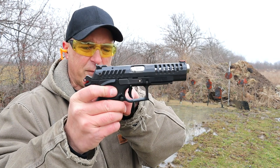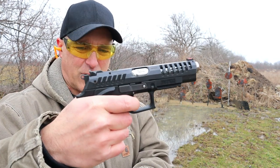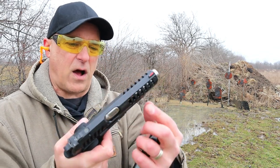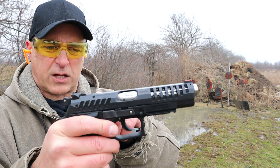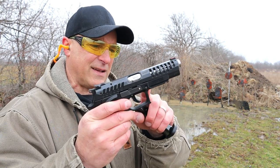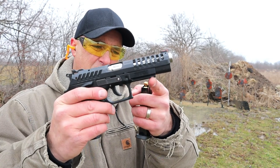This is a hammer-fired gun, so it's double action, single action. The single action I'm measuring right at 3.5 pounds. Some people are measuring it even lower with this gun. Also, lightning cuts. Fiber optic front sight, 5-inch barrel, adjustable rear sight. I think that they are making this cut for an optic these days. When I got this, it didn't. Not that it would matter. I'd keep it the way it is for now.